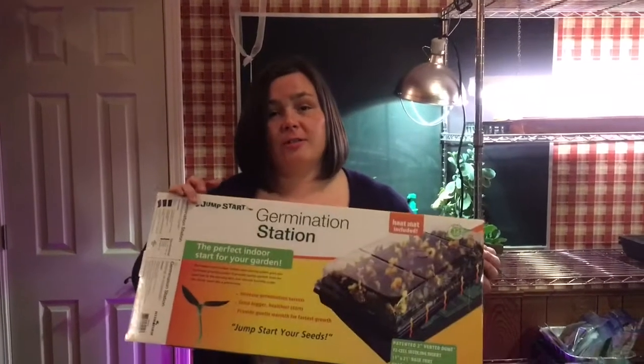Are you interested in growing your own seeds indoors? Keep watching for a review on the Jumpstart Self-Germination Station.